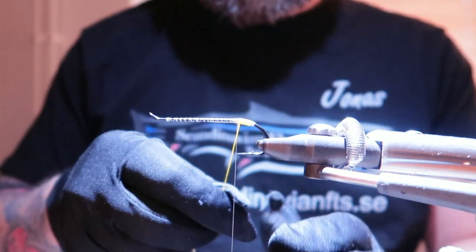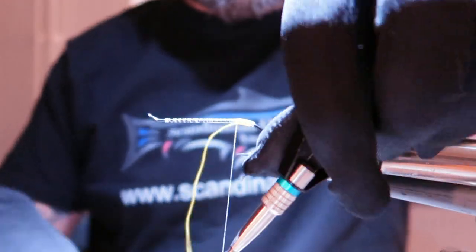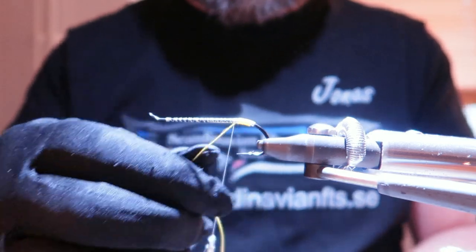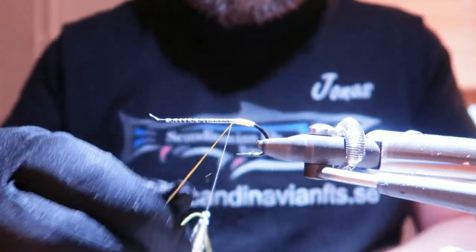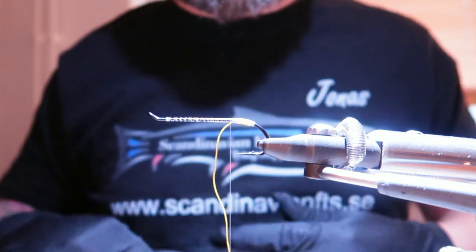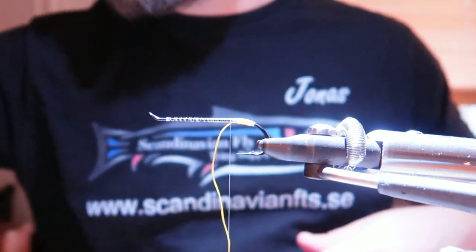Tying in the silk, securing it with a few wraps of thread, and then removing the gloves.